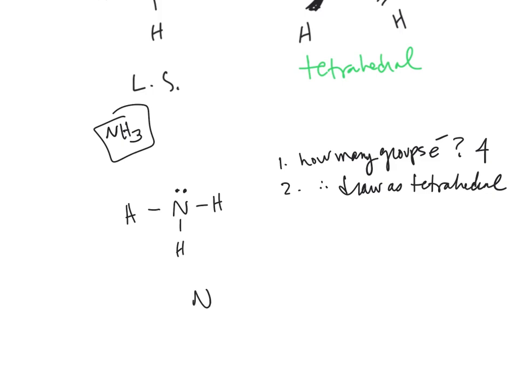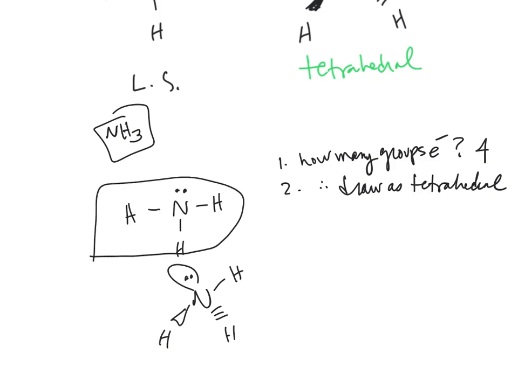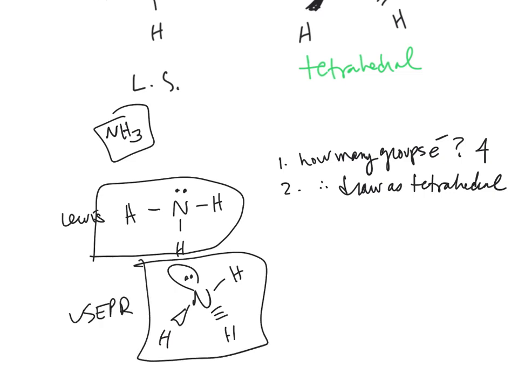Okay, so that's over here. Now again, my lone pair I put in the plane of the board here. Same with the other NH bond. Then one of them is coming out and one of them is going back. Okay, so you draw it that way. What are the bond angles? And in this case, it's 107.